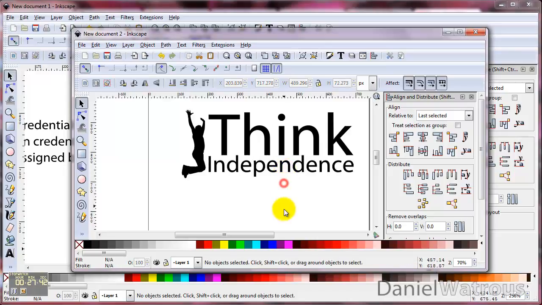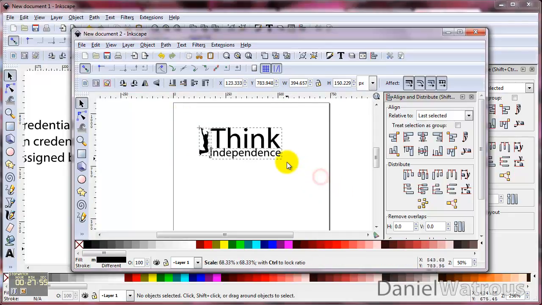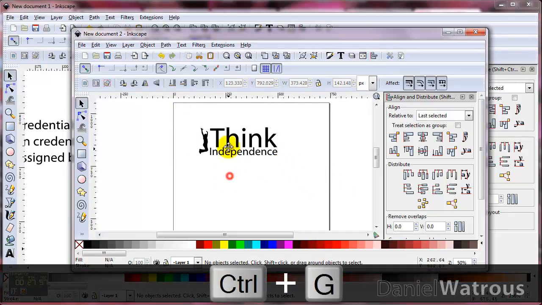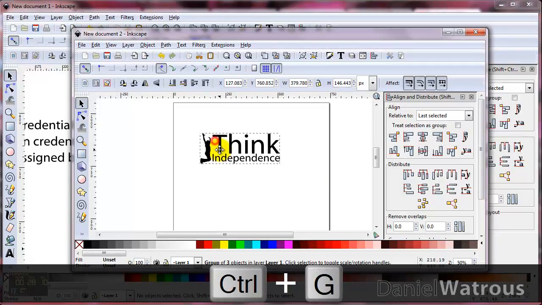Okay. Now, if there were a color scheme that you liked, well, you could certainly use that. Okay, now you get the whole thing, group it together, and let's actually make this just a tad bigger. Okay. Control G to group, and now Control Shift E pulls up this export window.